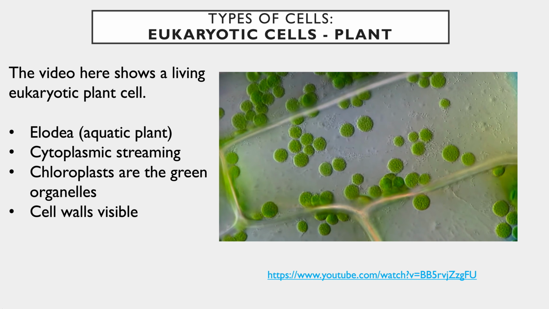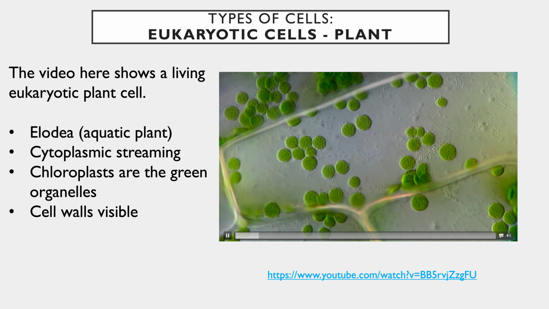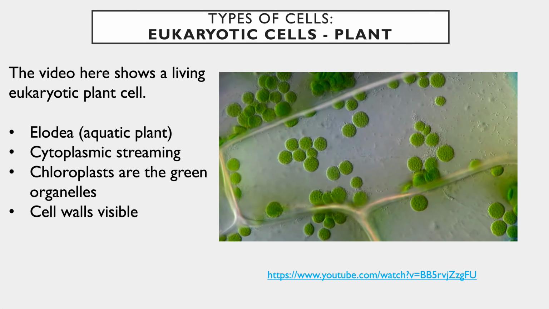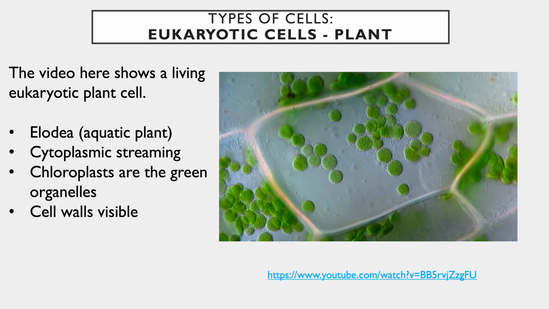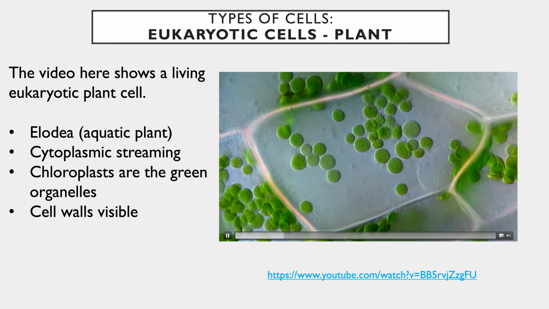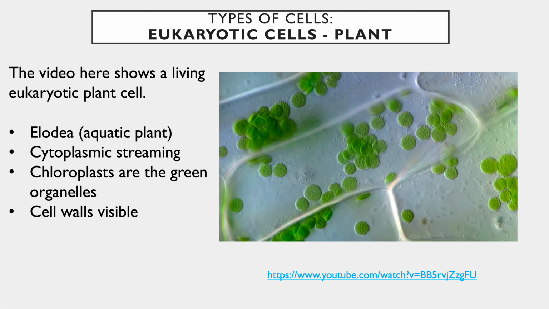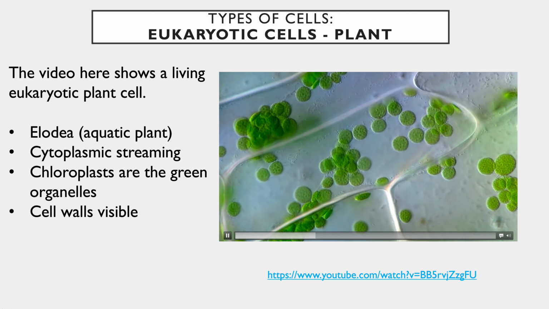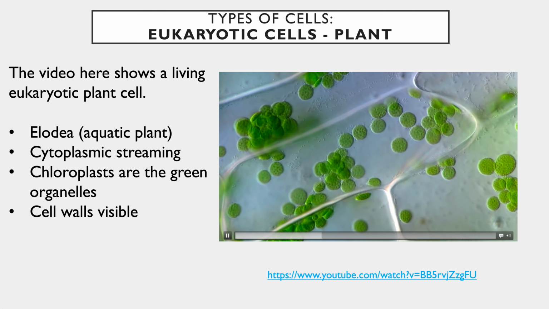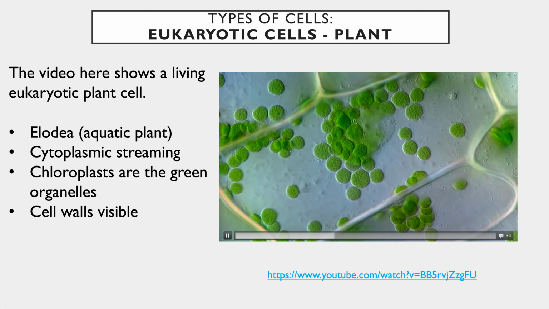organelles actually moving around in the cell. These are the little green spherical shaped structures that you see here. This is called cytoplasmic streaming. Each cell is separated by the highly visible cell wall that you can see here. And as you can see, the shape of the cell does not change. As the components inside the cell move around, it is fairly rigid due to the structure of the cell wall, but yet there's some dynamic functions going on inside of the cell.